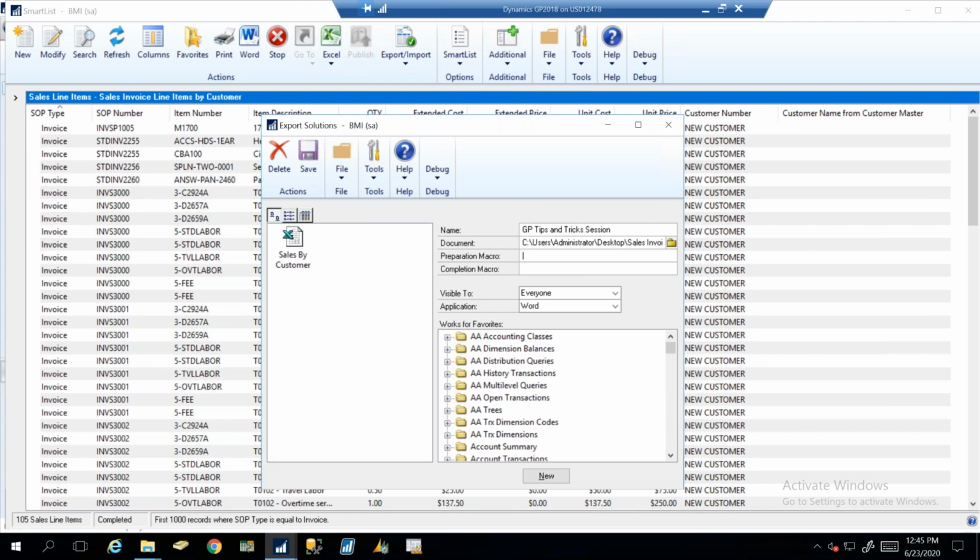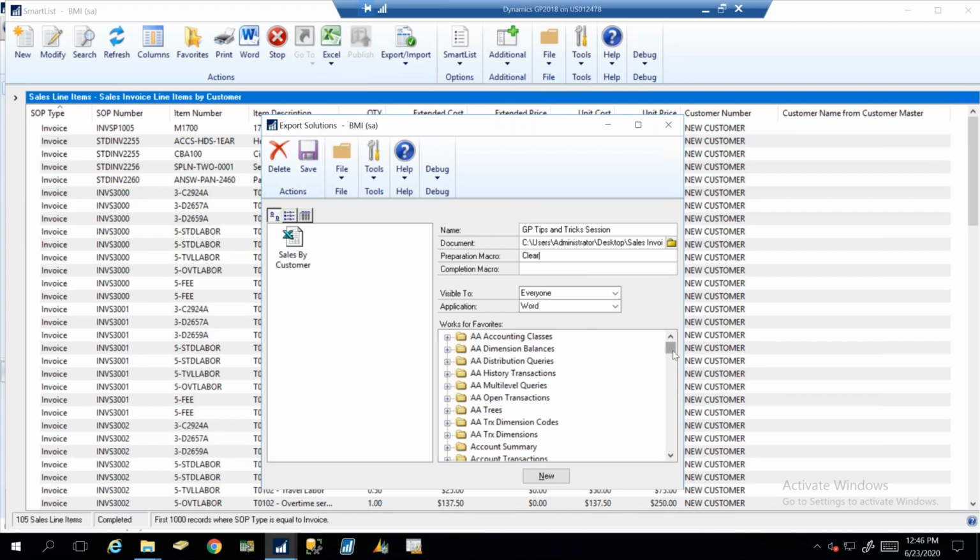They might extract the data, then do some additional work within Excel, record that macro accordingly, and label it as a completion macro when it comes to export solutions. In this case, I'm just doing a preparation macro, and I'm naming it clear because that's the name I gave it from a macro perspective in that sheet.